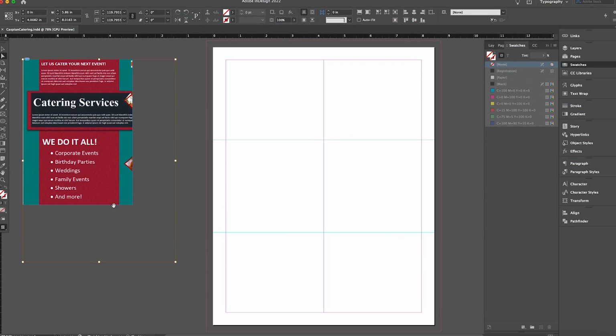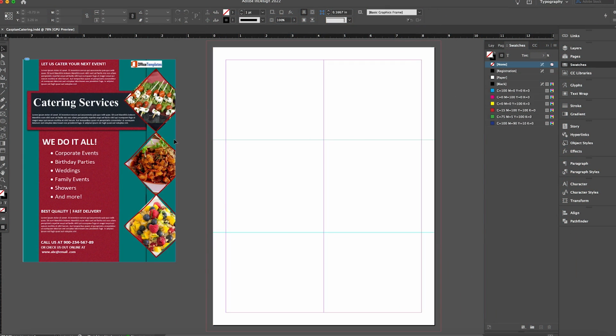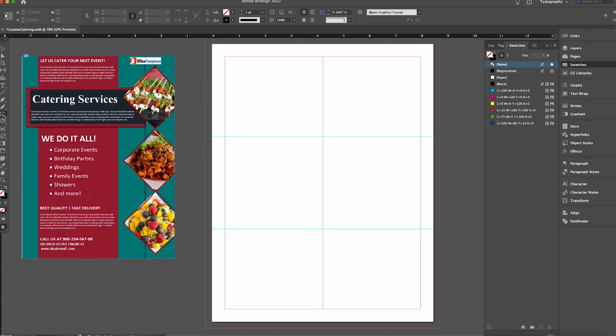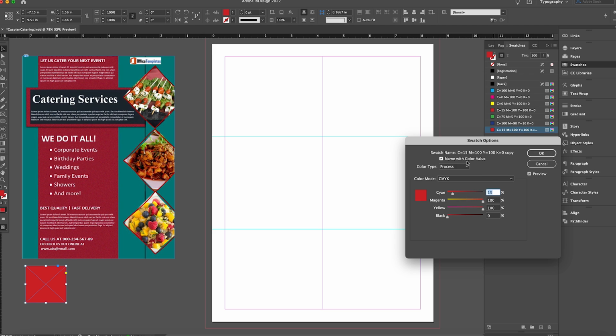So I'm importing the bad design into InDesign. That's where I'm going to be creating the new one. And I want to have that as a reference so I can make sure that I still have essentially the same message. And we know that I'm going to get rid of that color palette based on what I went over. So I'm first establishing what the color palette is.